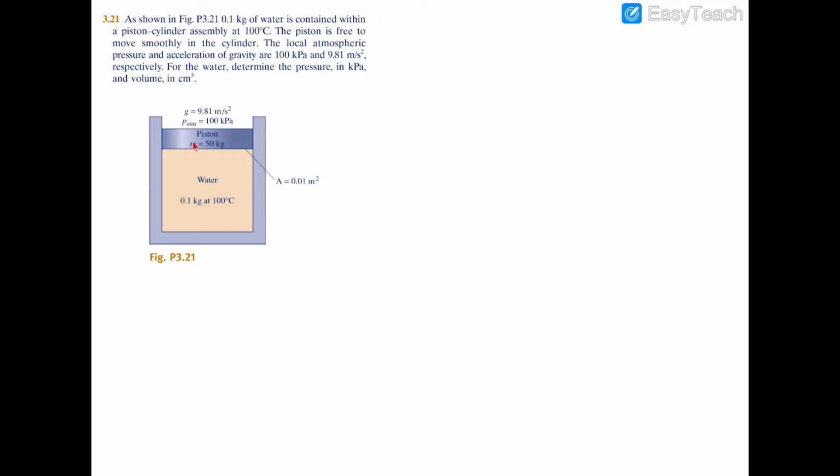We're also given the area of the entire piston, or inner cylinder, of 0.01 meters squared. Because this piston can slide up and down, it's going to be inducing a pressure on this water, because the weight of that piston is going down, and at the same time you have atmospheric pressure pushing down on that piston into the water. So we're tasked to find the pressure that's induced on the water by both the piston and the atmospheric pressure, and then we're also looking for the volume of this water in cubic centimeters.